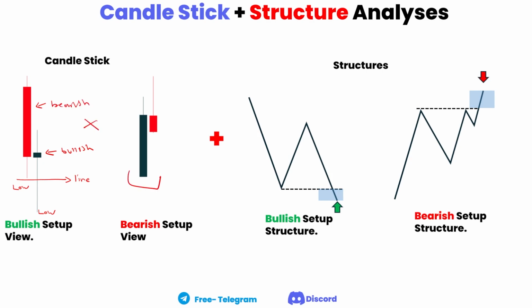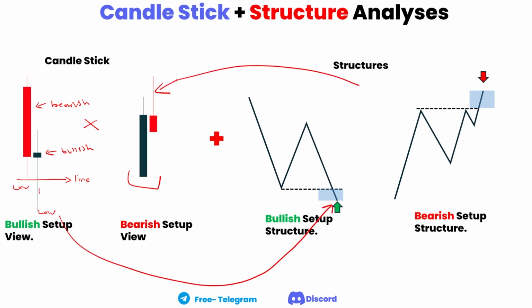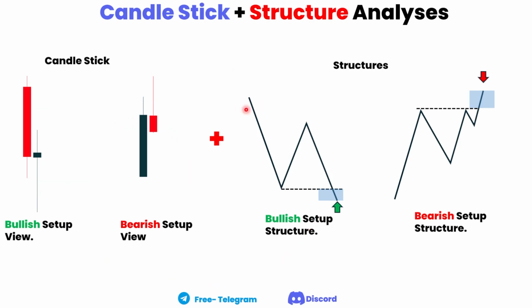You have to find this candlestick pattern around this area here. Also on this side, you have to find this here. This bearish candlestick here has to trade above this. When this candlestick closes, you will be looking for the market to go down. When this bullish candlestick closes, you'll be looking for the market to shoot to the upside. That's all that you need to understand on these structures here.